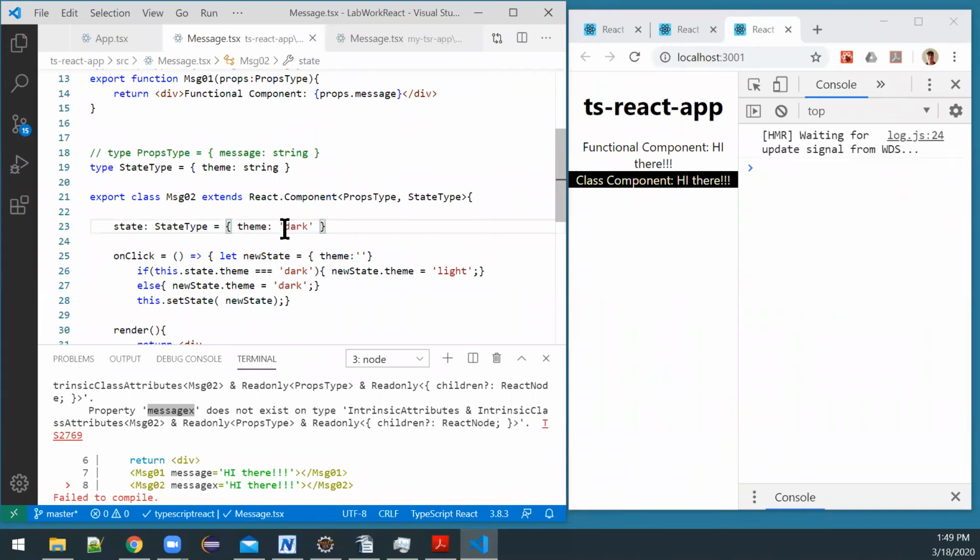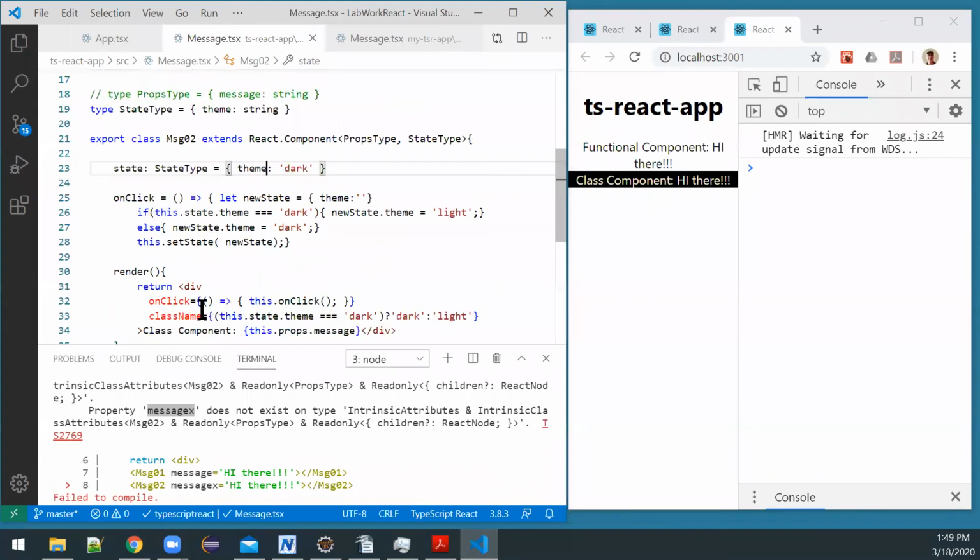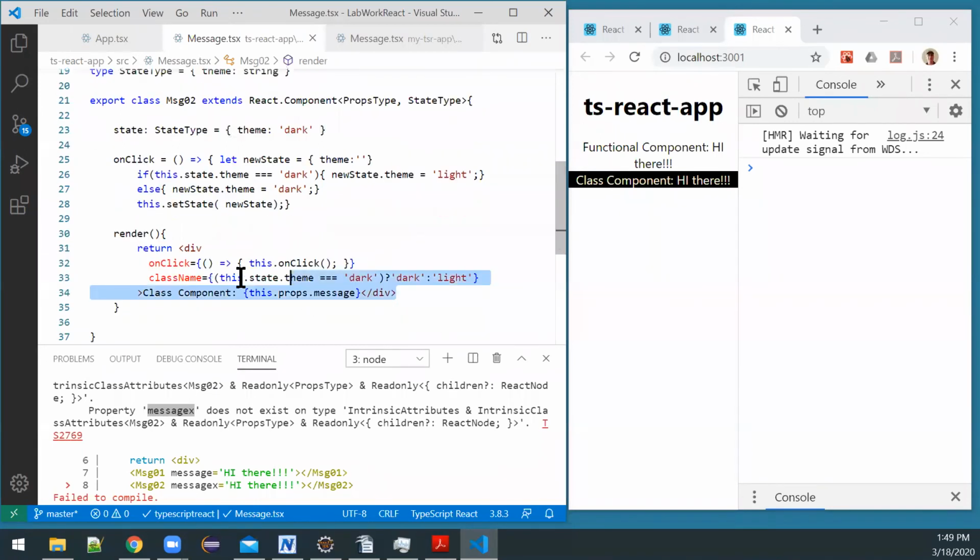So how does this actually work? What we have here is we're showing a div, and in that div, we're going to have an onClick. So if you click on anything in the div, it goes to onClick. What onClick does is it changes the theme.